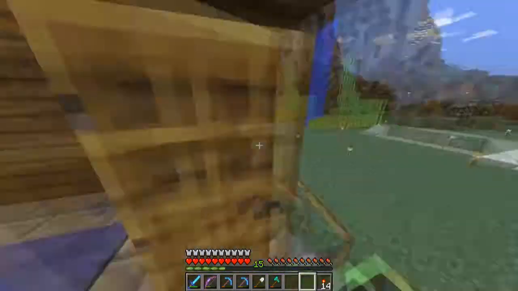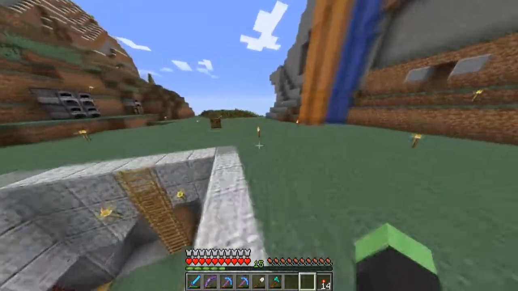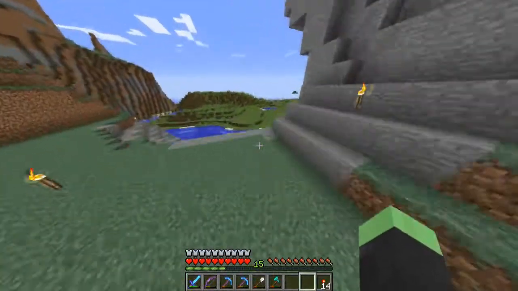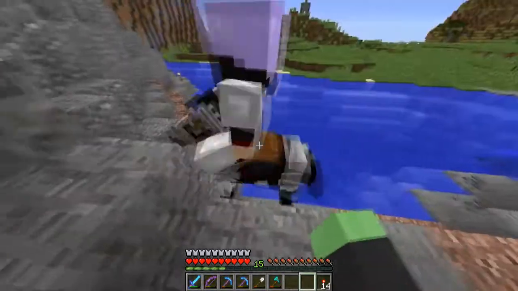What is it? It's stone brick. If you get some stone brick and... Oh, there's a name down there. Who's that? Craft file. What are you doing, man?